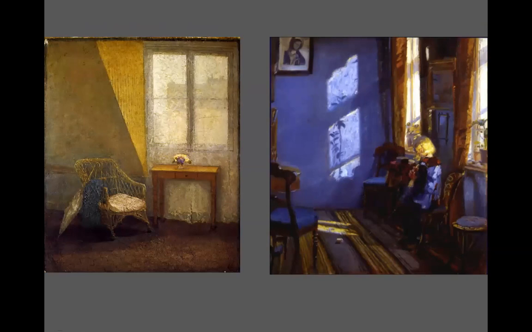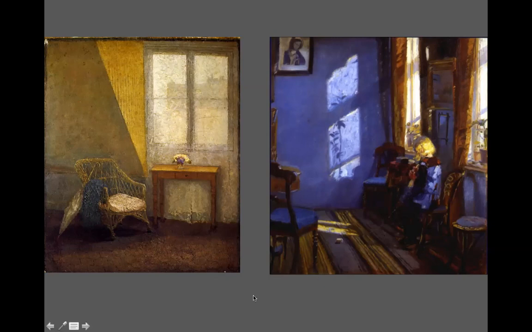So these are two paintings, two interiors. The painting on the left is by an artist named Gwen John. These are both early 20th century paintings. This might be late 19th century, I'm not sure. This painting is about 1910 by Gwen John. This painting is around 1900. This is a painting by a Swedish painter named Anna Aachen, A-A-C-H-E-N.